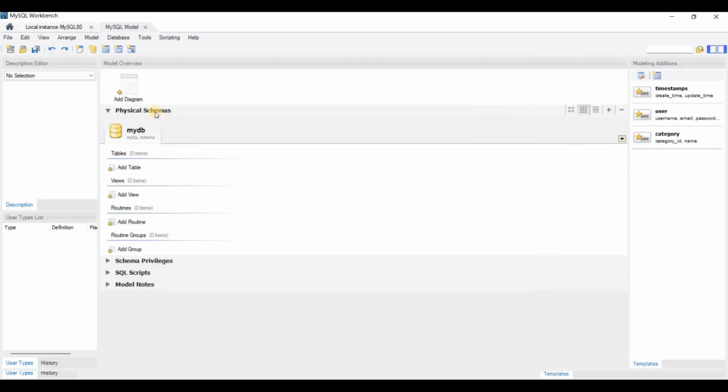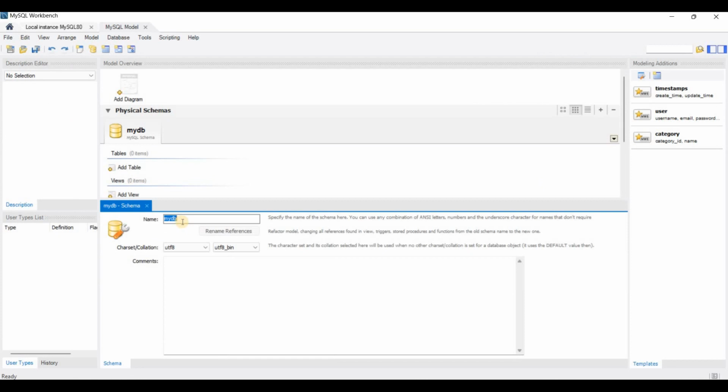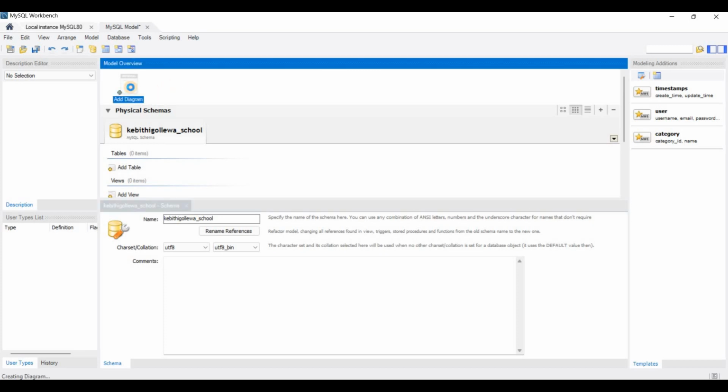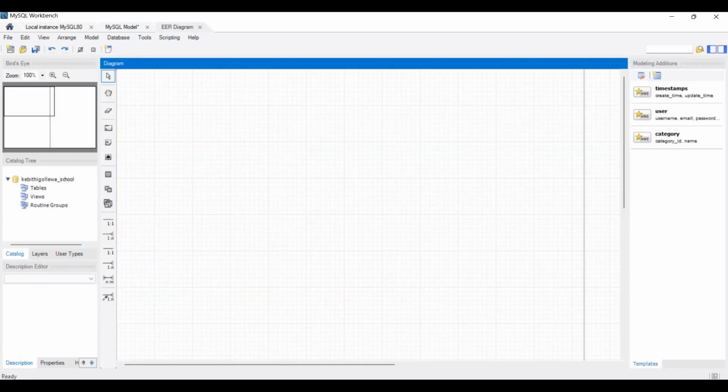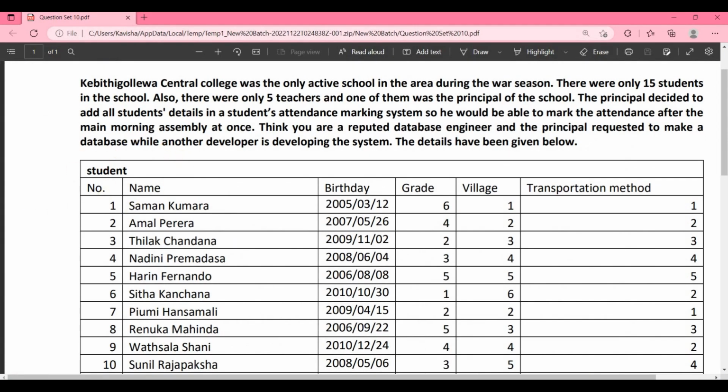First, I'm going to change the name of the database. First, I'm going to make the student table.